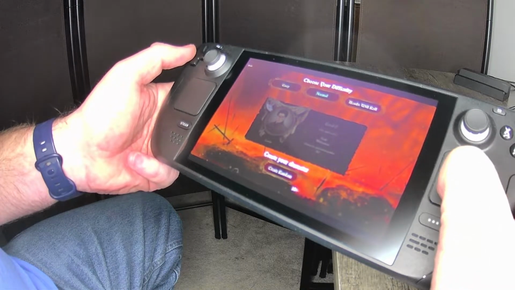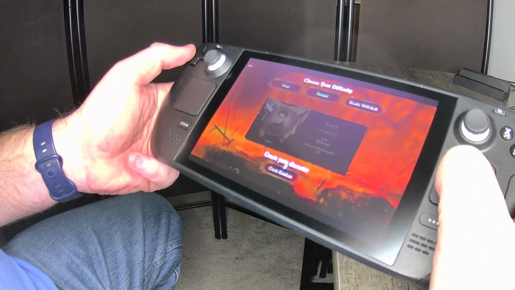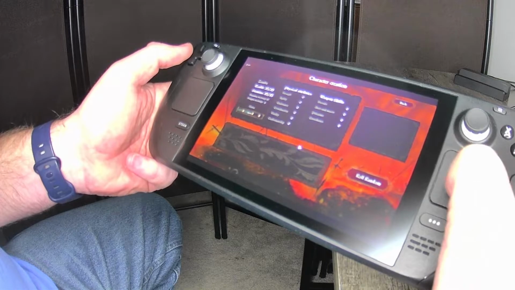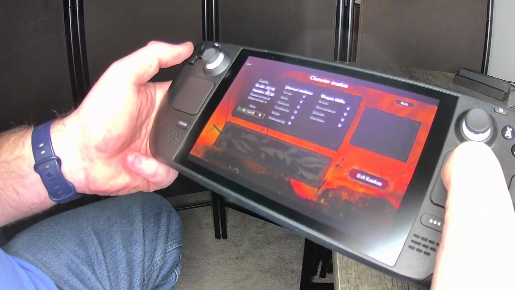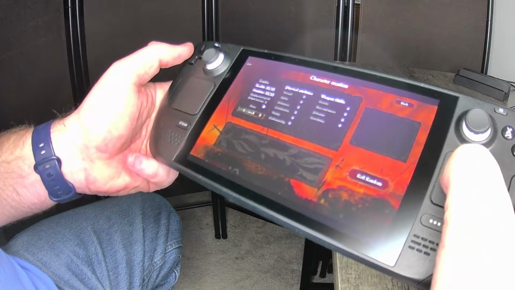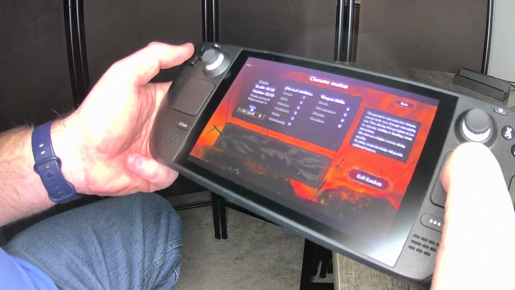Create your character, create random. So I don't see any other choices, so create random. And let's see, character generation. So we've got zombie, health 35, stamina 35, stamina recovery 10, fatigue recovery 4, virtue.